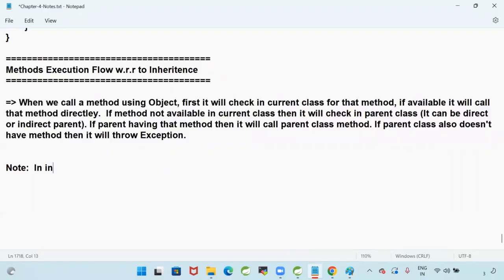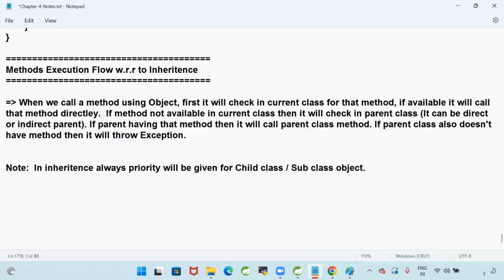In inheritance, priority will always be given to the child or subclass object.